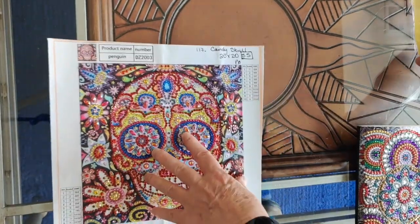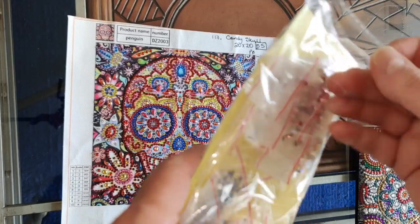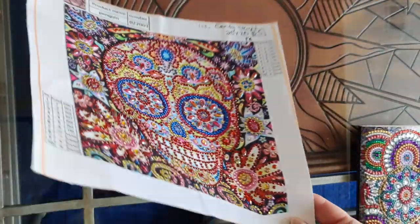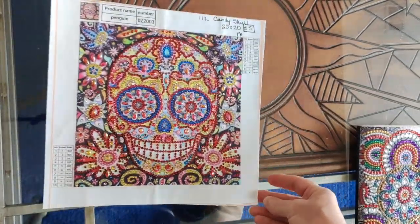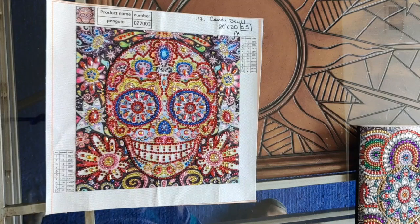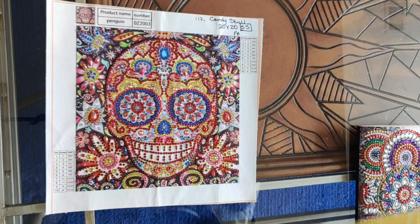Okay, so that's the canvas. And once again, I gotta say, this is my regular comment for every special shape diamond painting I've ever done. It looks better in real life than it will ever look on camera or on the website. So for any special shape diamond painting that you see online, take a look if they have pictures of what the actual drill area looks like to see if there are enough drills for you. But as long as you're happy with the amount of drills, you will be more than happy with the finished product because they always look better in real life than they do on camera.